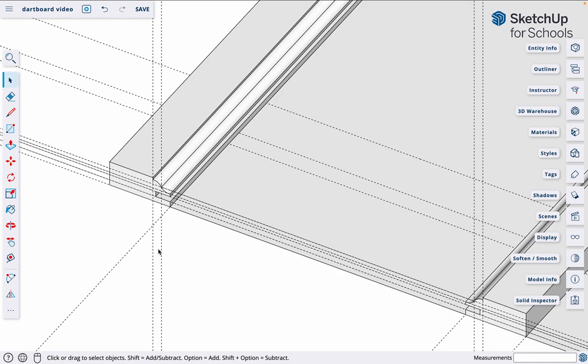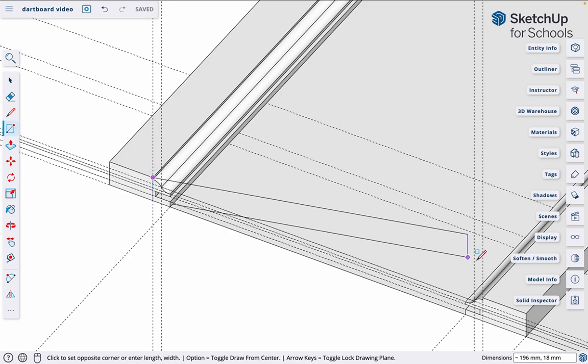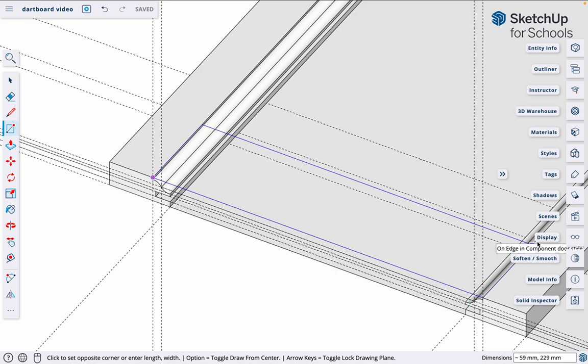So this is going to be a bit tricky now because we're going to draw the rectangle for forming the top, not on the base here, but on the components. So we're going to hit the rectangle tool. We're going to select this corner here. Now you might notice there's no halo here. I haven't got any of these components in edit mode, which is important. I'm going to click on that corner there. I'm going to go across to this corner here, and you'll notice it's blue.